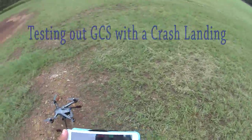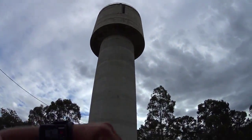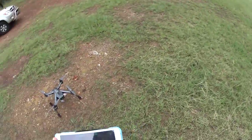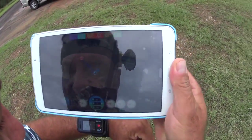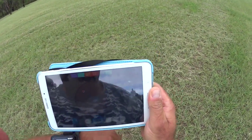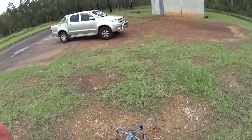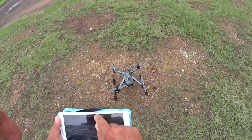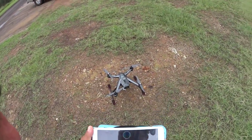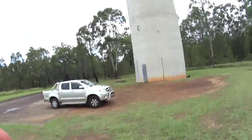We're over here at this big water tank. We're going to do a fly over that later on, but at the moment we're just going to do a small test run between here and just down that little post over there. There's so much glare, but we're going to see if we can do that. The wind's just kind of picked up a little bit, but it should be okay. We're going to put it on autopilot in stabilize mode, and the unit's got five blinks, so she's pretty good.